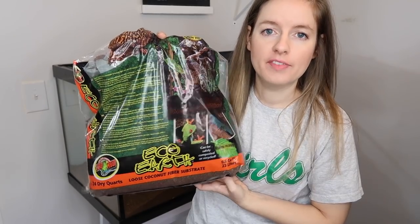It can handle a fourth bag, so I may go and buy another bag later, but I do have about half of another bag that I've just had left over. I'm gonna add this in there too, and then I may add another bag at a later time, but right now it is pretty deep, so I think it's gonna do just fine for now.